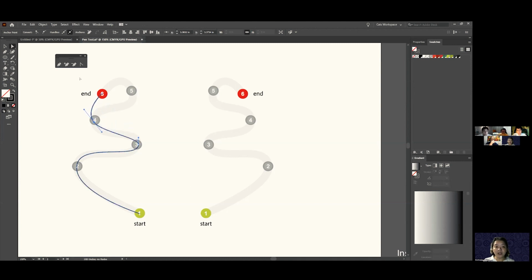See? So again, you can use the pen tool, mouse over an existing point, it removes that point for you. If you mouse over along a path, it will allow you to add a point. Okay?